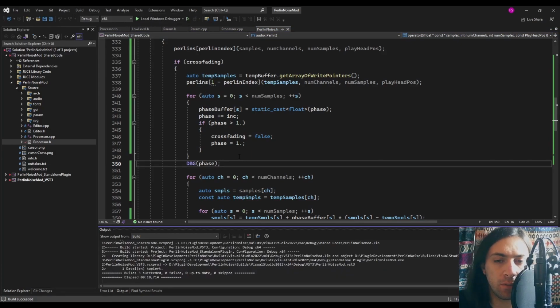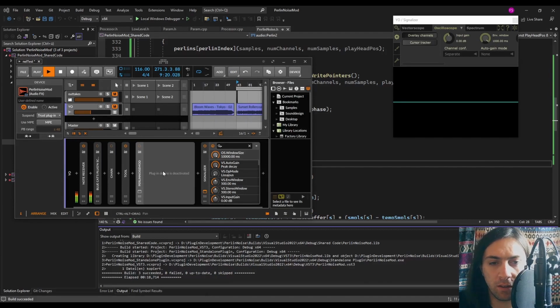So now this will give us multiple types of information, I think. First of all, it will give us the information if the phase works correctly at all, and also if it goes on doing something when it should not be crossfading anymore, which are both very vital pieces of information.